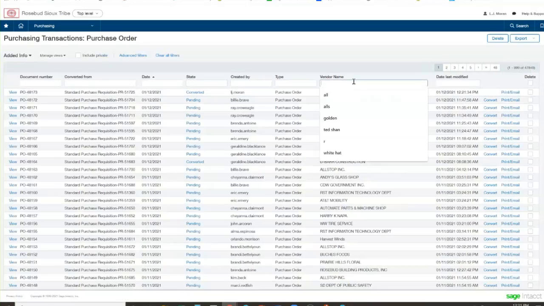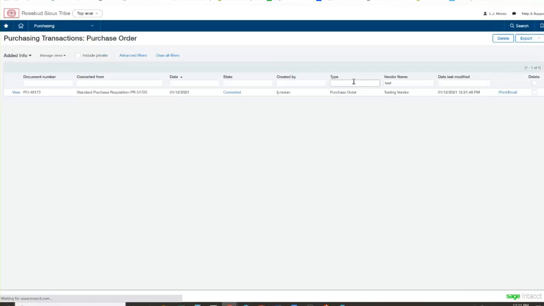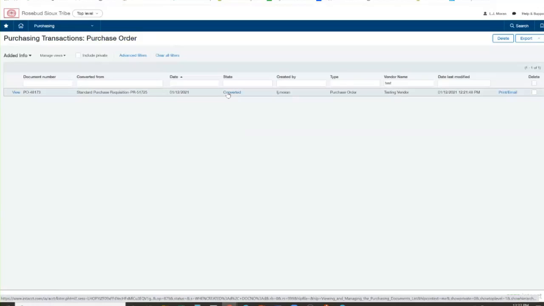So here is my request. It says converted because I've converted the purchase order to the voucher. My preference is I stay in the purchase order screen. So we would know as a user, if I'm looking at my list of purchase orders, great, I've converted this to something else.